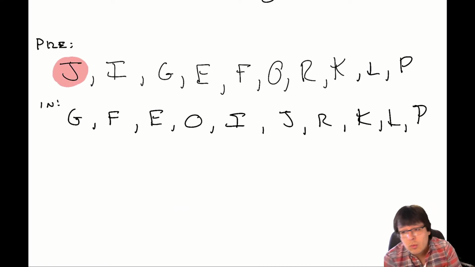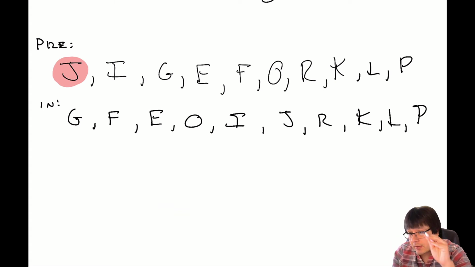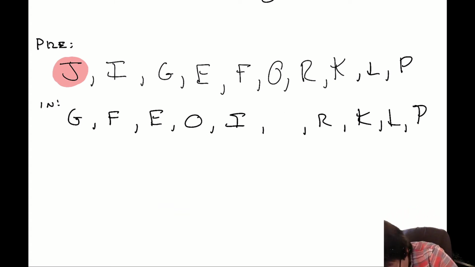So what you're going to do is work your way in a loop from the J all the way to the P. But now you have to figure out where to put those letters. The order we're going to insert them in is the order of the pre-order traversal. So what you need to do is locate, and this is why you cannot have duplicates, because otherwise you can locate the wrong letter, the root node inside of the in-order traversal. And you keep these in arrays, basically. So it turns out the root node is right here. Oh, snap. Well, it's not anymore. Now it is. It's right there, okay?